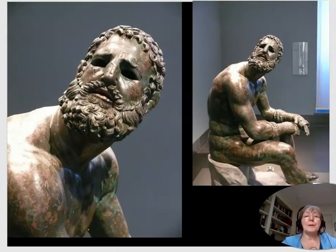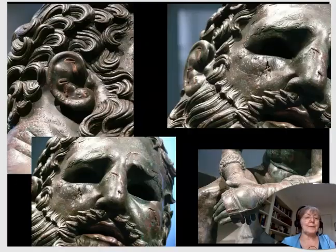Another view that we can see, this may give us a little bit of a sense of what it would be like to be above the figure looking down. Now, I also want to point out he's very muscular. The Greeks are not giving that up. They're just introducing new types, expanding subject matter to give us new range. And in this case, it does include a figure maybe we are intended to feel sorry for.